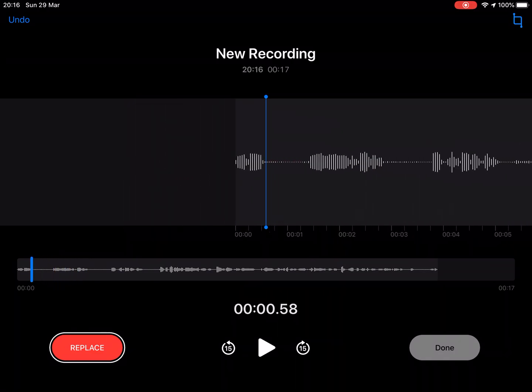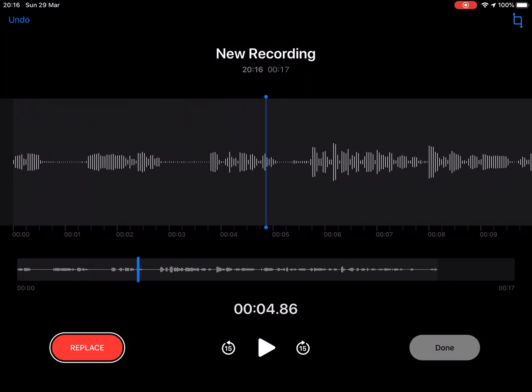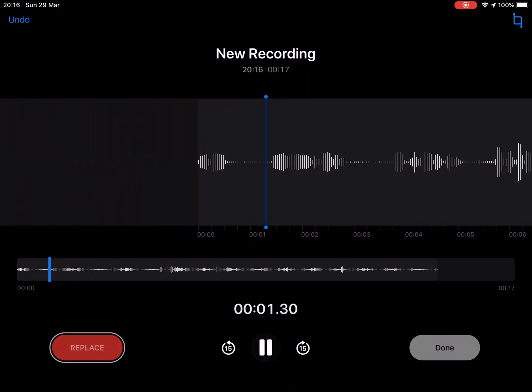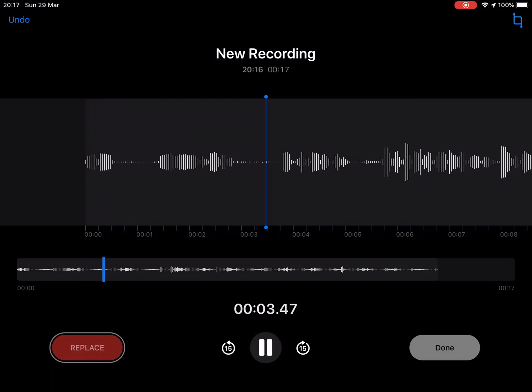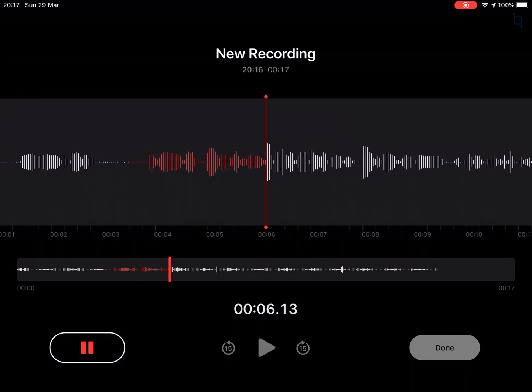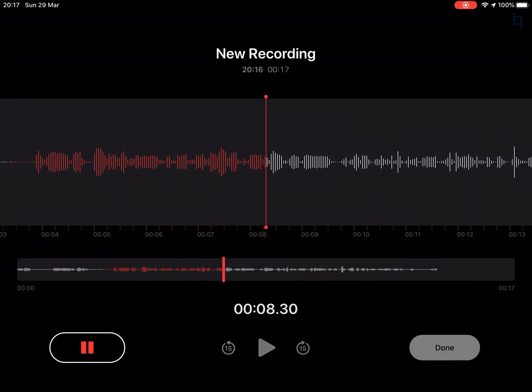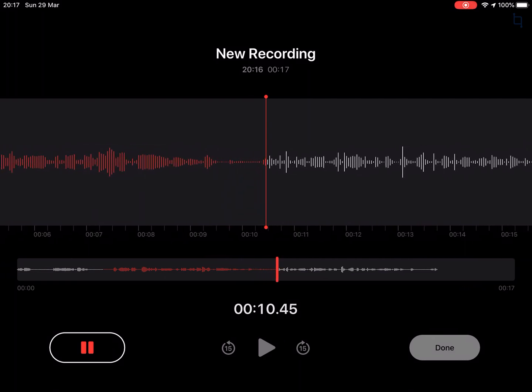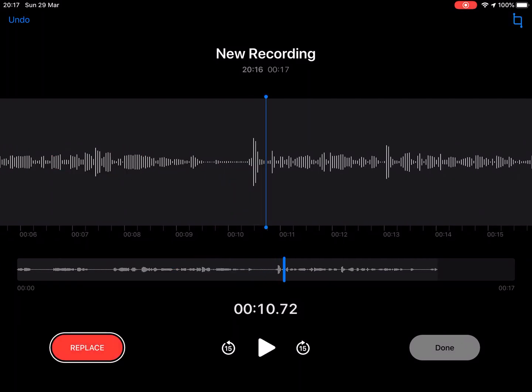I can also move the file around to record. So if I was happy playing it up to here, and now we are recording, and then I wanted to replace from that point forward, I can now record over the section that I'm not happy with. So there's some basic inline editing as well. So once we're done with our recording, we can click on done.